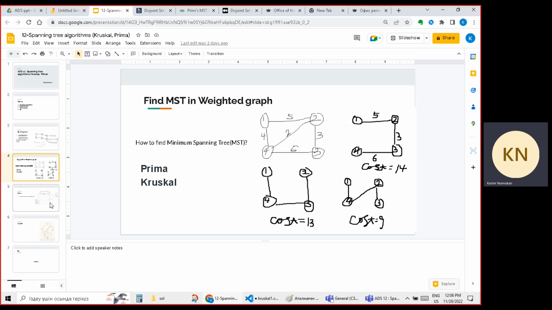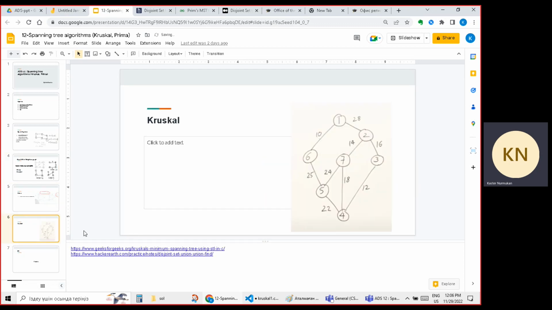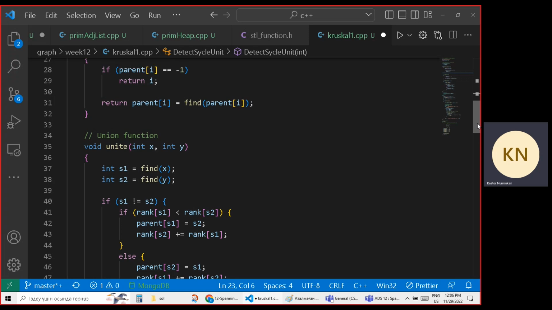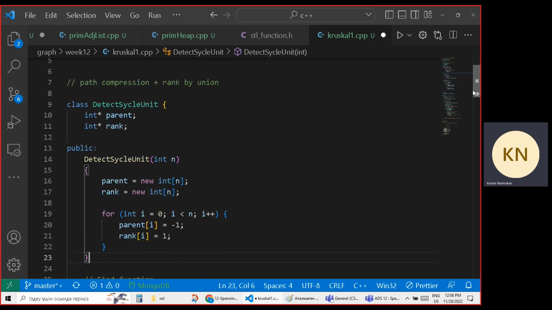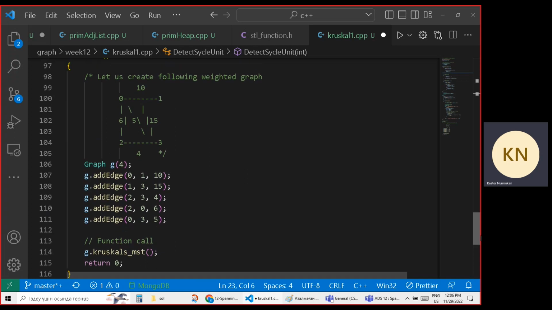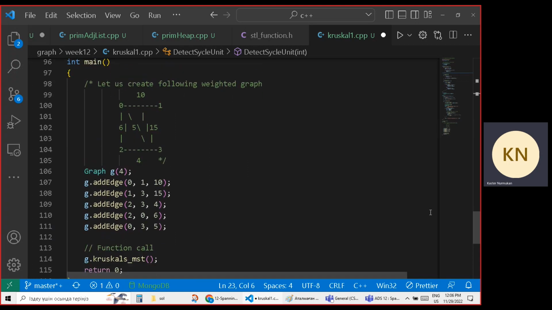But how can we implement this at the coding level? Let's start first with Kruskal, right? There are two things that are very important in Kruskal. Let's define this. Let's start first with the graph.